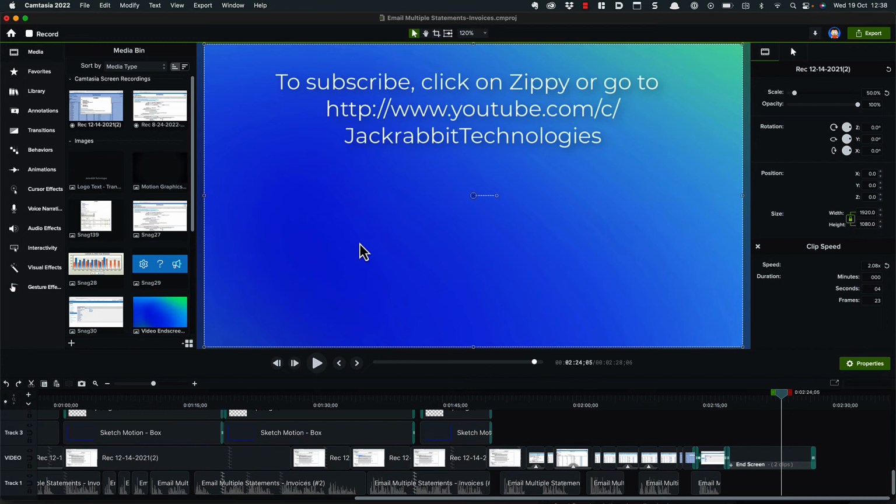It could be a free industry report. It could be a discount code. It could be some extra custom templates. Whatever it is you think is going to resonate with your customers, but there has to be something in it for them.